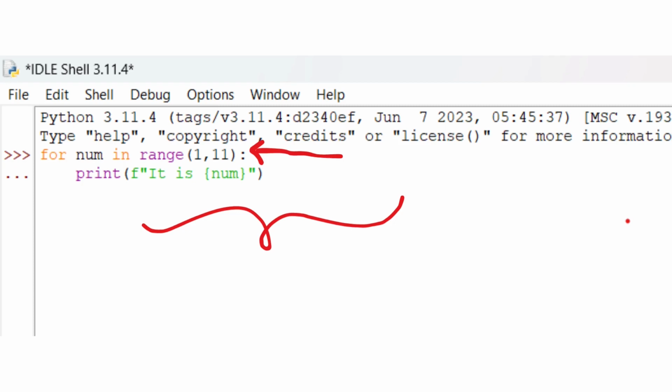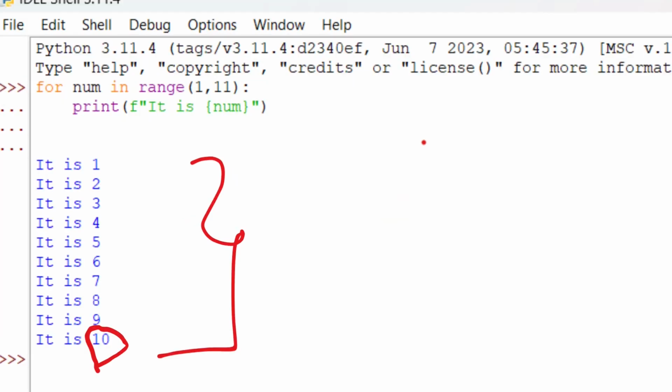Another point you have to really keep in mind is that the range function always starts your sequence with your first value. In this output you can clearly see that the numbers are printed from 1 till 10. The last value will not be included. So you have to keep this in mind: in the range function, your last value or ending point will not be included. If you really wish to get 10 numbers in sequence, then don't give your endpoint as 10. Give it as 11. Only then can you get output till 10. Otherwise, your output will stop with 9.